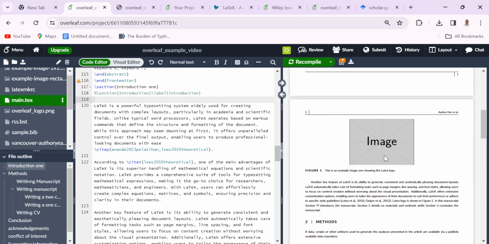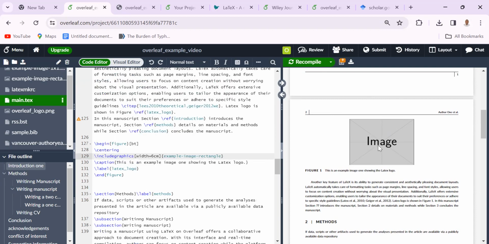But let's see which code is incorporating this figure here. You can double click on this figure. When you double click, within this editor, it will take you to the section that contains the code for outputting this figure. The guideline here is, for any figure, you start with the keyword begin and then figure. If it is a table, it will be begin table. And anytime you begin something, you have to end it using the same keyword. So we have begin and end figure.